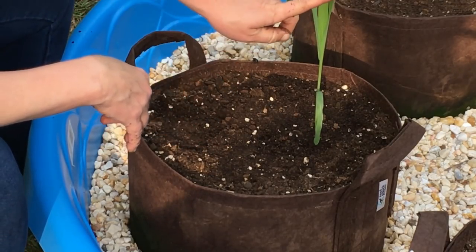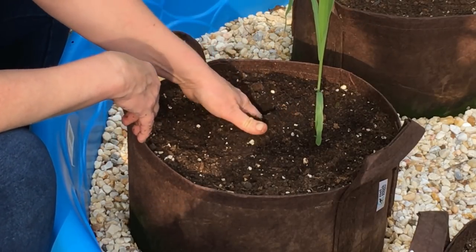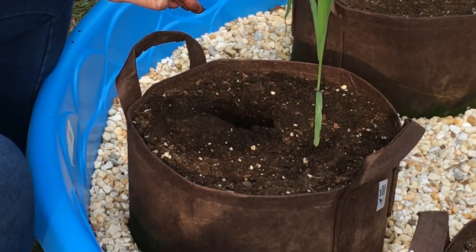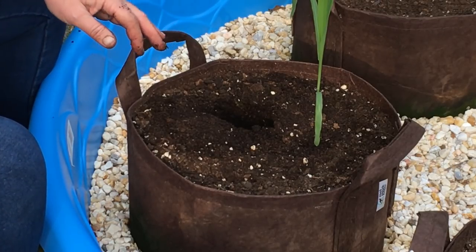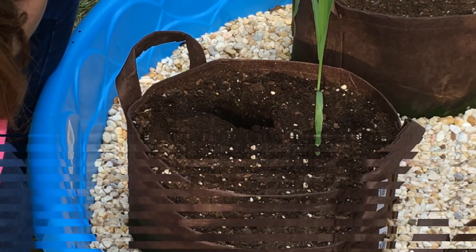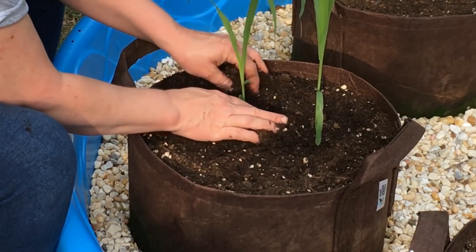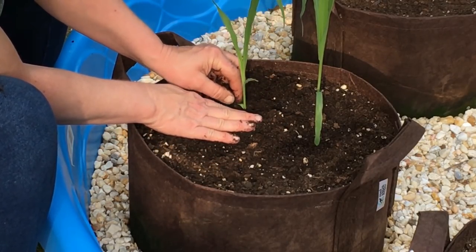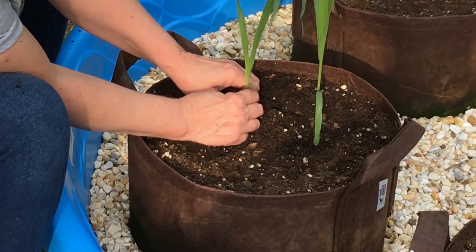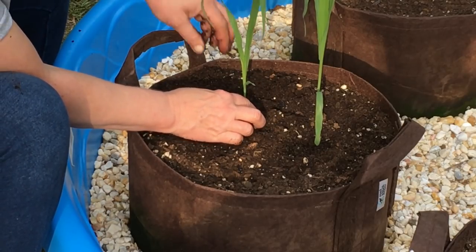Okay, so my tallest corn is at the back. Now coming in 3 inches, I'm going to make a diamond pattern. And I'm going to try to pick 3 that are about the same size here. This first little leaf down here is the cotyledon leaf, and I'm just carefully twisting it off. It's not necessary, so I'm getting rid of it.